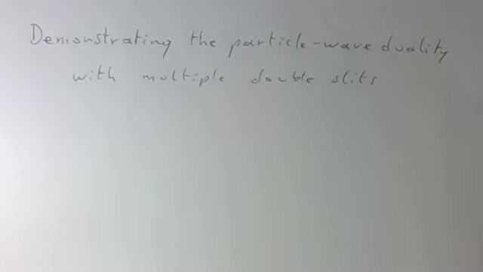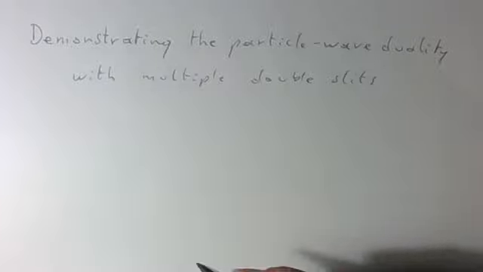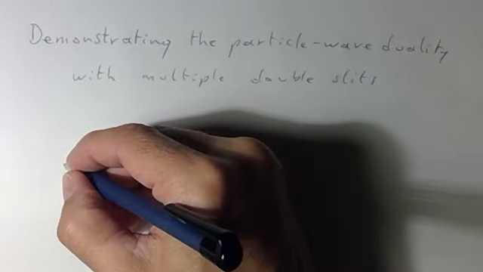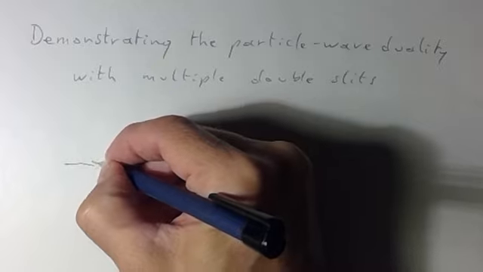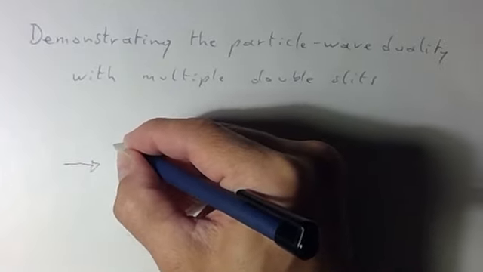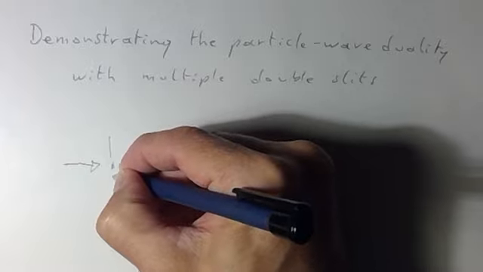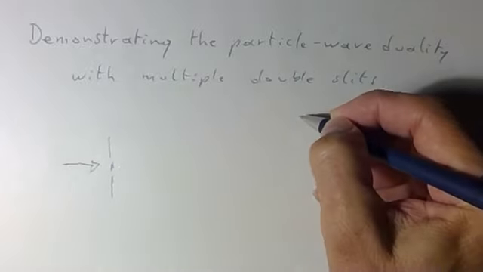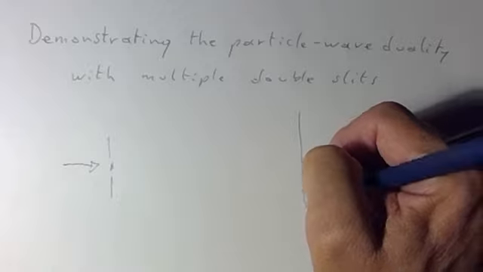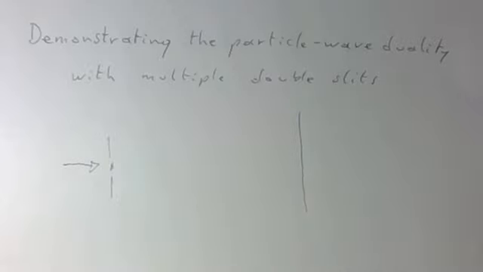In the experiment, a beam of photons is sent to a double slit. And at some distance, there's a detector screen to observe where the photons land. You can do this experiment with photons, but you can also do it with electrons. It has been done with atoms, even molecules. In this video, I will do the explanation with photons.